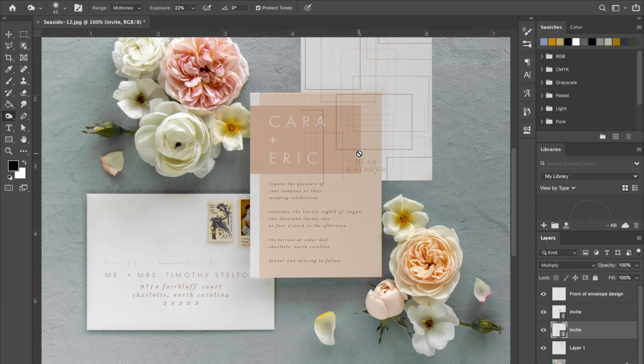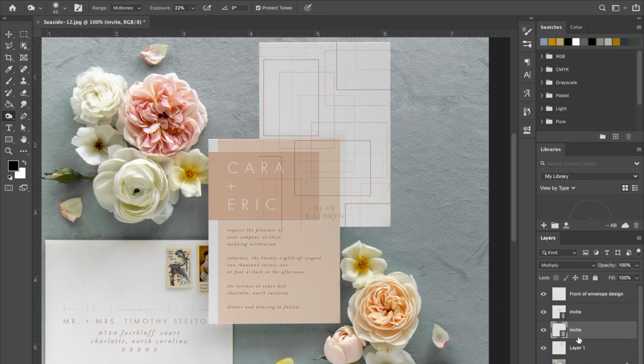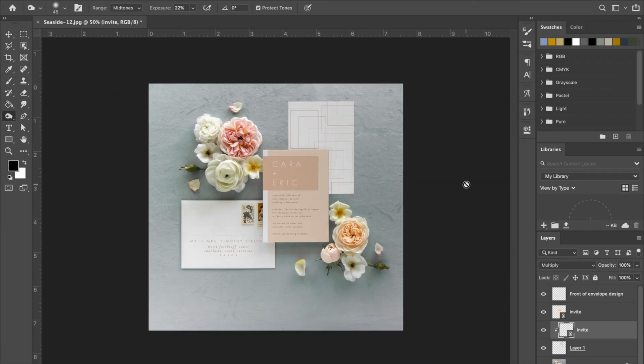Okay, and then what we're going to do is come over here and hover again between our two layers. So this is that rectangle that we created, and this is the back of our invitation. So we're going to hover between, hold on our keyboard Alt or Option, and wait for that icon to change. And then we're going to click, and that masks over to just that card. It disappears from being in front of this and just makes it so it's behind everything. So there you have it. Now we have a backer.